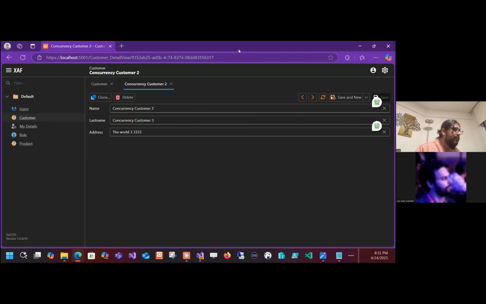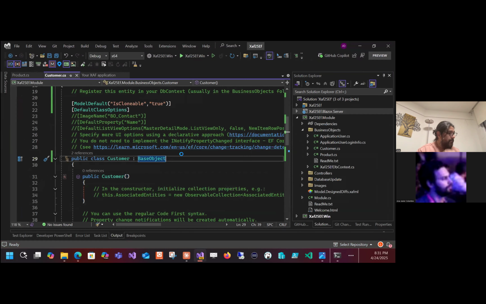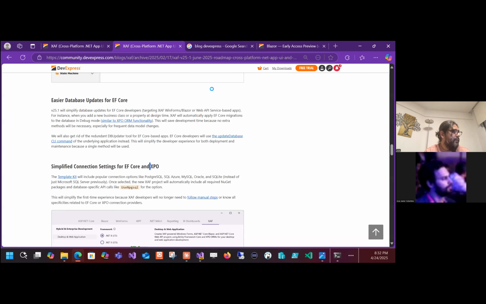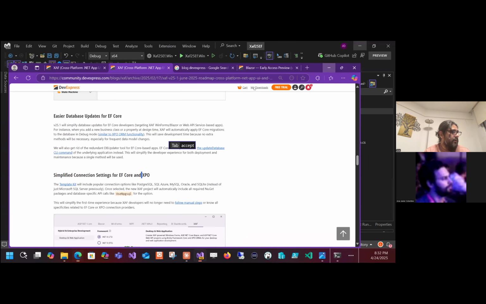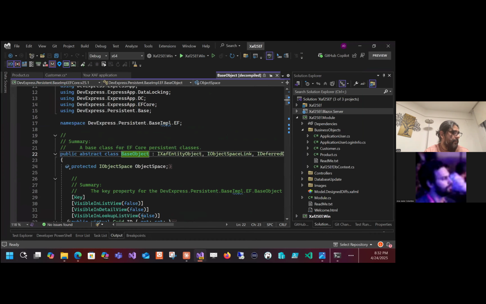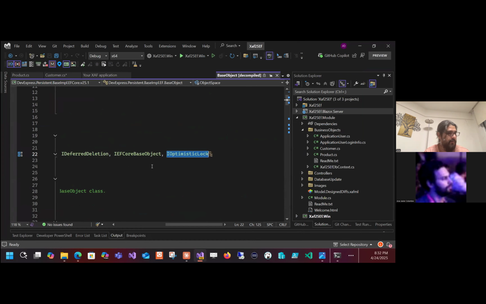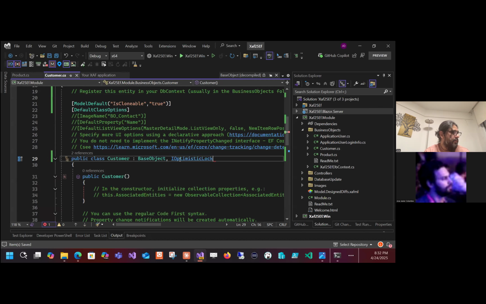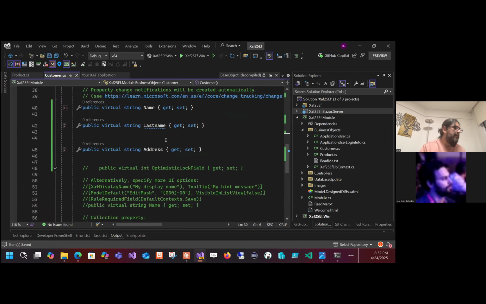I don't know why it's not. Well, I will do something. When I made it run, I had the interface explicitly showing. So let's do that. Maybe that's the problem. So we need the high optimistic lock. And the field is already implemented. So let's give it a try again. Let's run the Windows application.